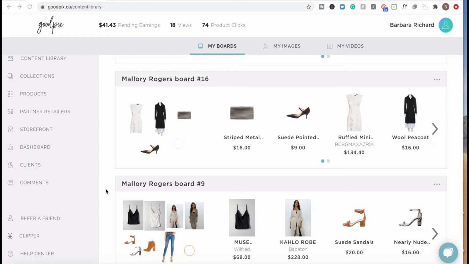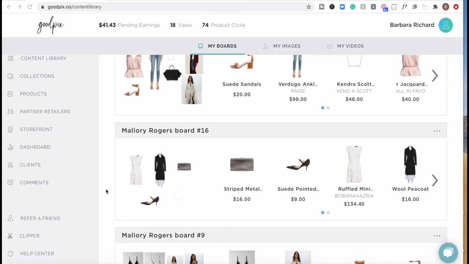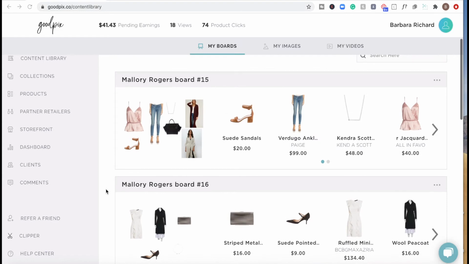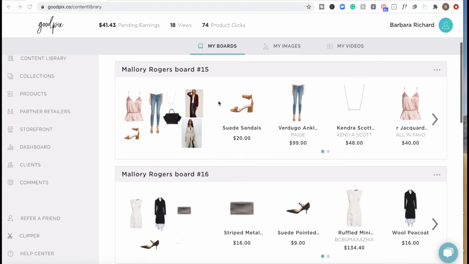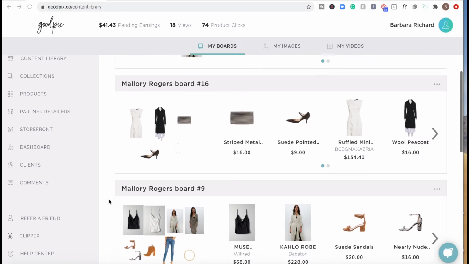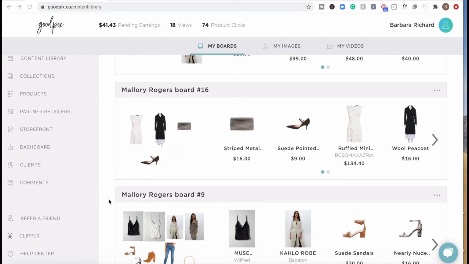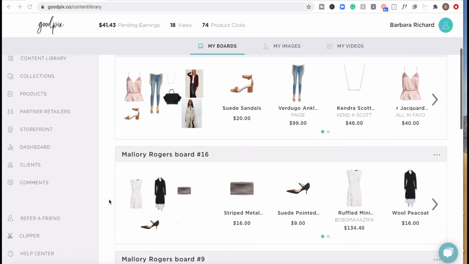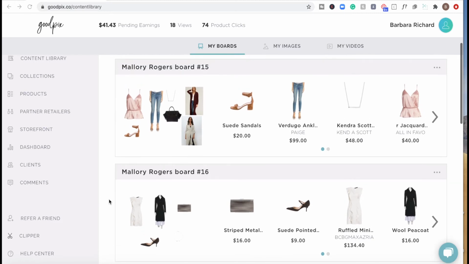So welcome to Good Pics, one of my favorite platforms, and this is a great platform for all personal stylists. You will be able to easily create shoppable boards for your clients just like that inside Good Pics. And now the best part of Good Pics is that they have affiliated contracts with a lot of brands and designers. So if your clients purchase some of the looks that you're suggesting for them, you will get a small kickback on all those purchases.